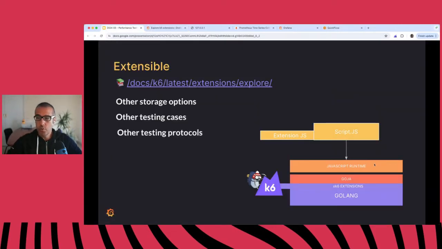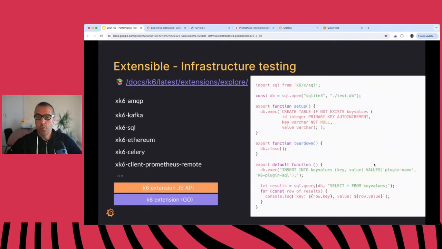How do extensions work? Let me show you one example. Here we have the SQL extension, and an extension will make some methods available in JavaScript, as we can see here, like any other JavaScript API. But extensions are written in Go for performance reasons. So for any Go method following our convention, you will have a JavaScript wrapper.